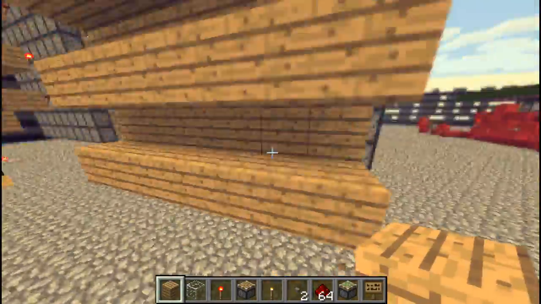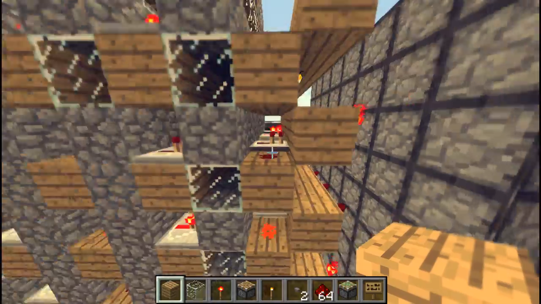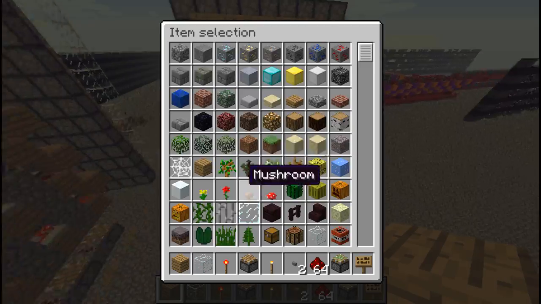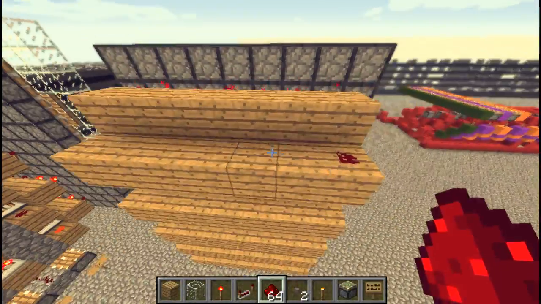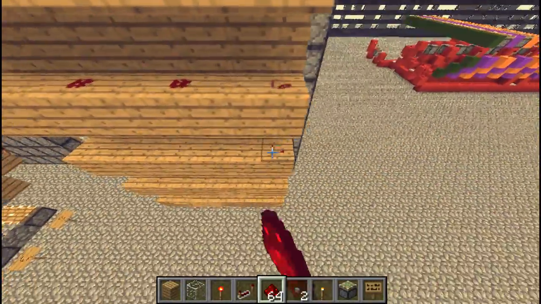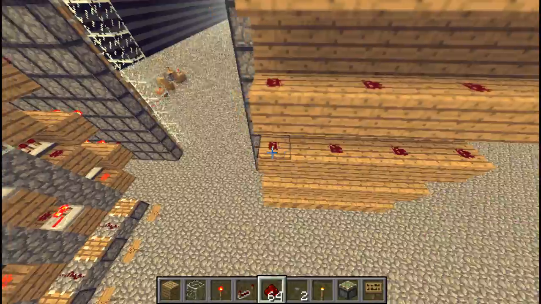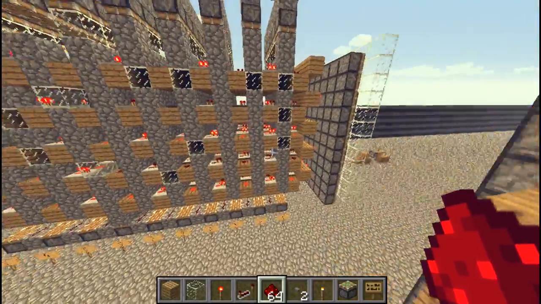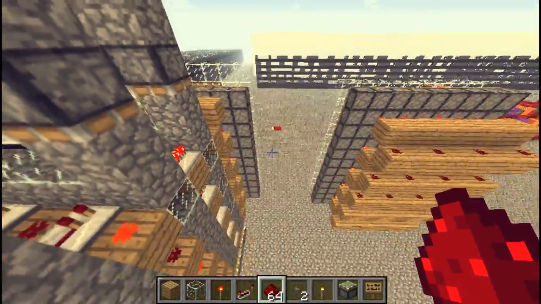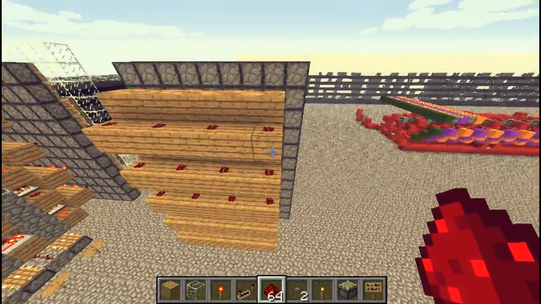Alright, now we need to have the torches fed into by repeaters and redstone wire that alternate. So we'll show you there. Here I have them alternating, 1, 2, 3, 4. And this is when I go, oh wait, this isn't like the other screen. And that's when I realized, oh, I made things 1 block too long.